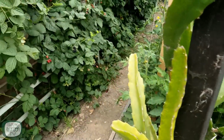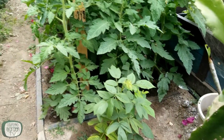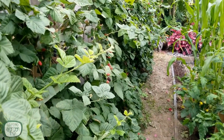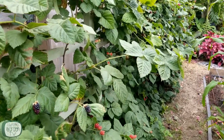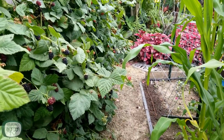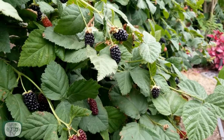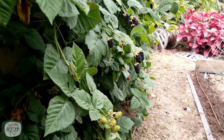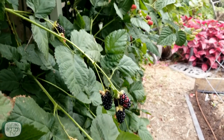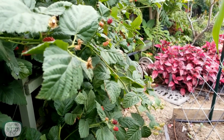Now back here we've got the 2 new raspberry plants. They're doing good. And I finally cleared these out the other day. I pruned and we're about halfway through harvesting them. These are olallieberries. Been in the family for years. I think I ate maybe 30 or 40 of these the other day while I was pruning them, and they're so delicious, but I was a little bit sick afterwards. But these are, I think, one of the sweetest berries I've ever eaten. And they're heavy producers as well.